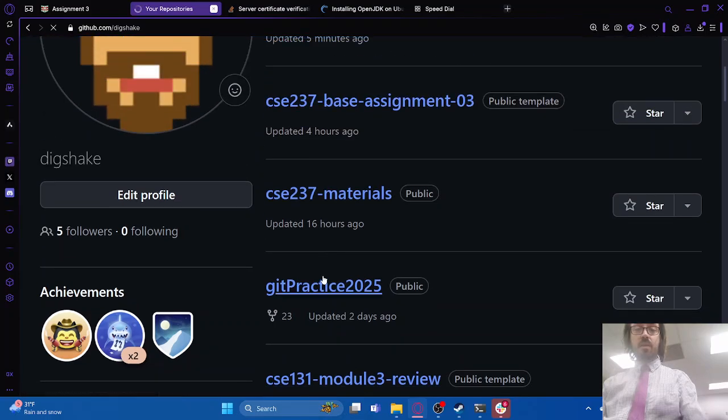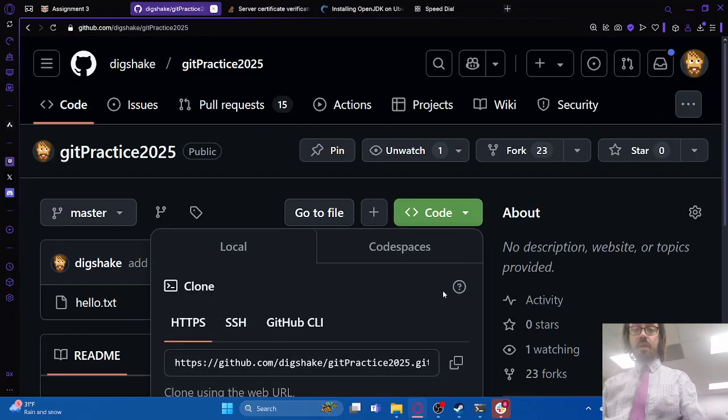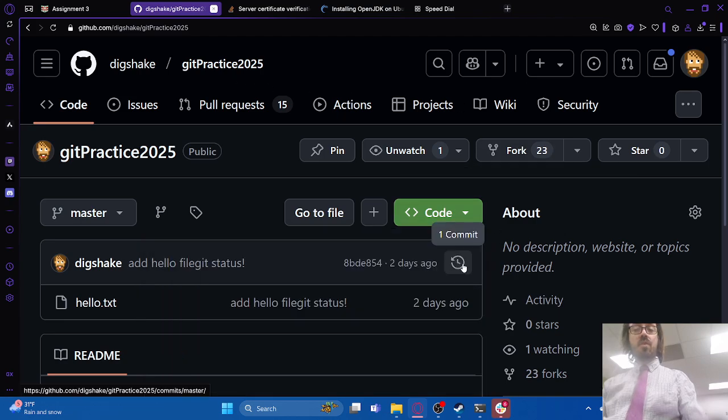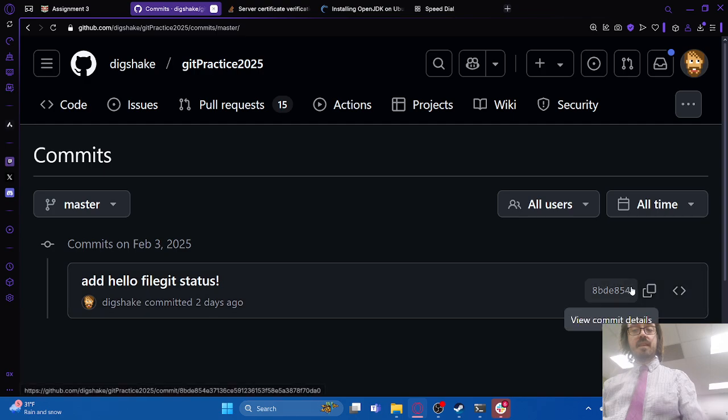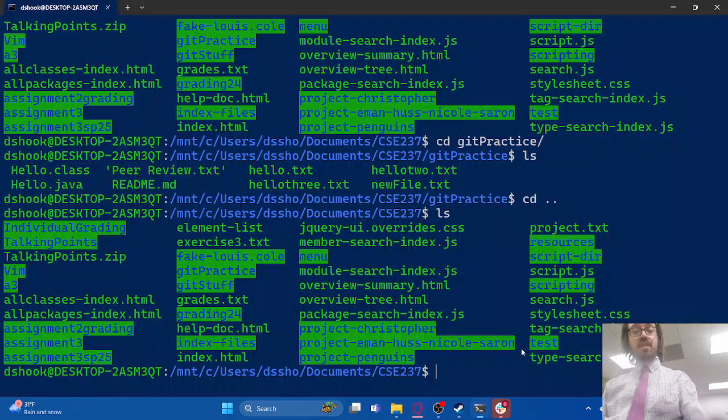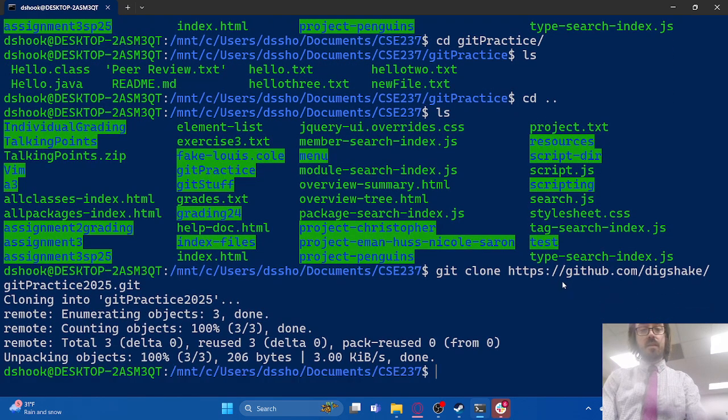Here, this is the one I want. I want to clone this one real quick. If you click on this little clock right here, it shows you a list of all the commits that exist, and you can see all the files that have been changed and all the differences and stuff like that. But I'm just going to clone this real quick and cd into it.